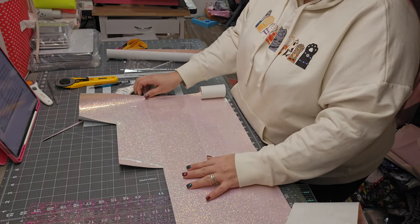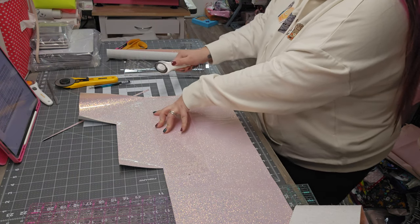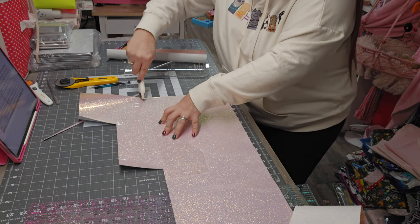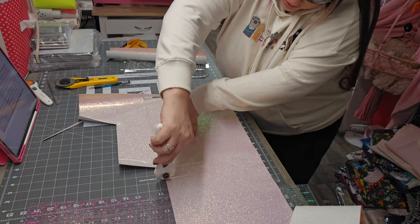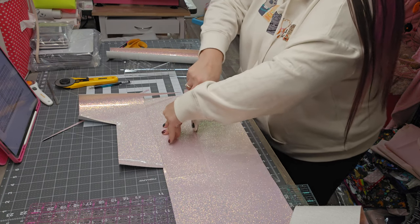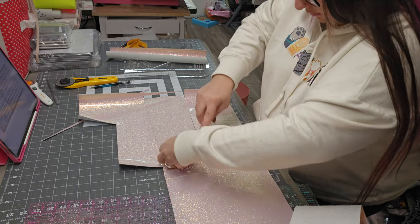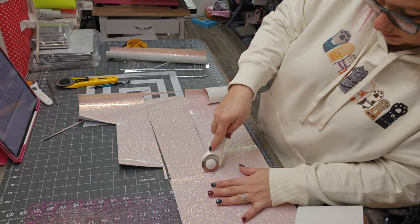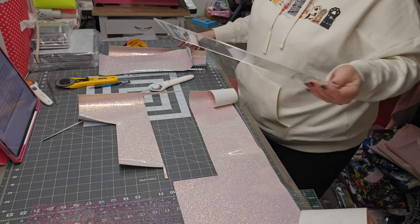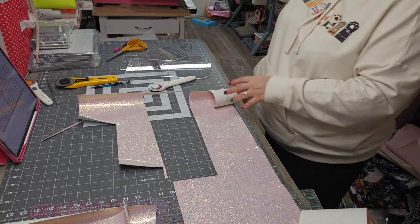I know I'm kind of going in the middle of this, so if that bothers you, I'm so sorry, but there's a little speck right there, and then it's kind of wrinkled down here. It might not show exactly on the camera, but I'm just trying to get the best cut. Okay, so then we're done with that. We have those two pieces.